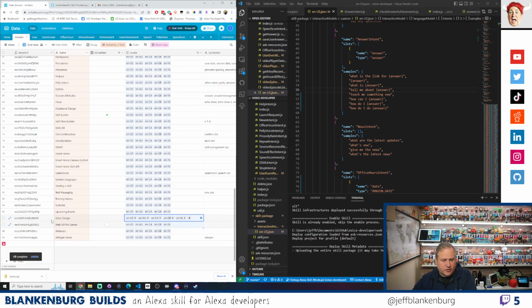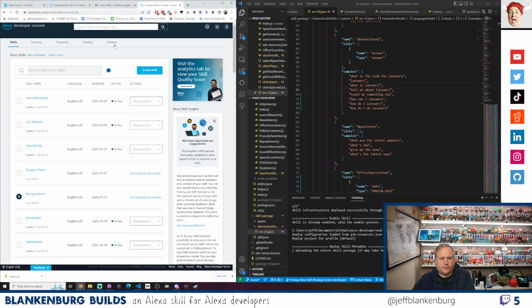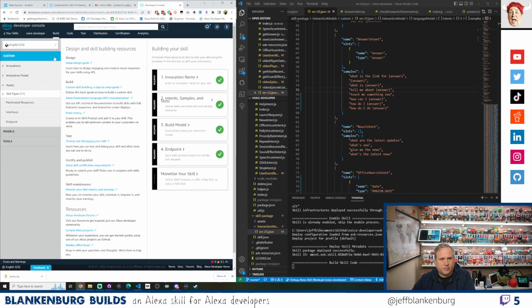One of the other things that I should really check as I continue to grow this out is we have smart home, smart camera control, smart home skill API. These are all things that we'll want to have in here, but they all have the word smart. So when this is done deploying, I'm going to go test this too. So let's go to developer console, that one, and we'll get our testing ready to go after this is done deploying.